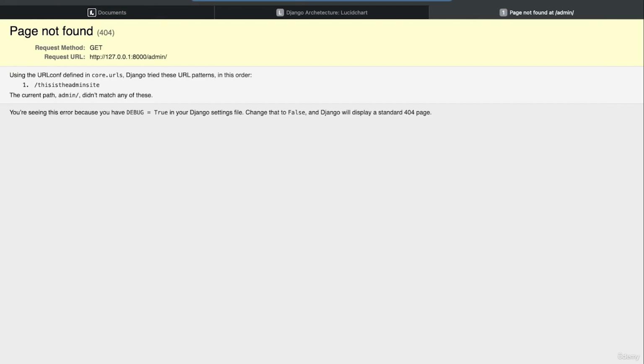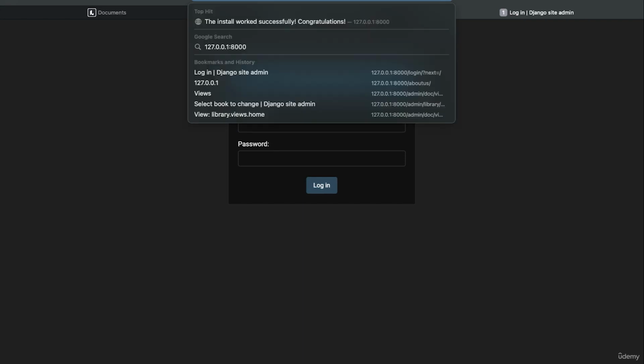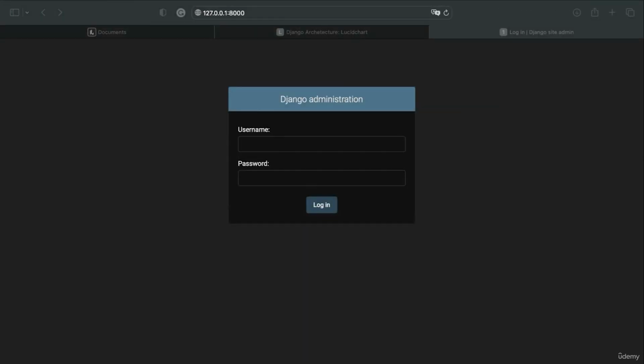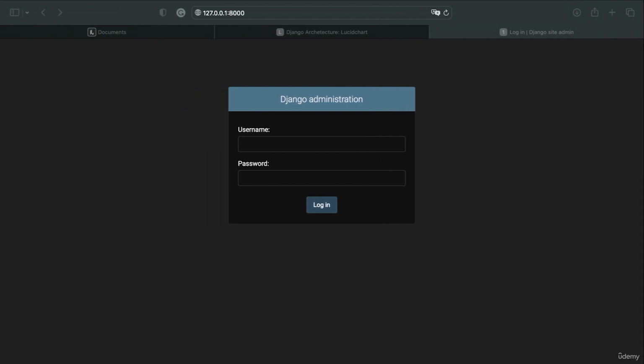So let's go back here to /. Notice that we're now using our home URL, which is just 127.0.0.1:8000. But you notice that the admin site is now being presented on this page and not the home page anymore. And that's because we've changed the URL.